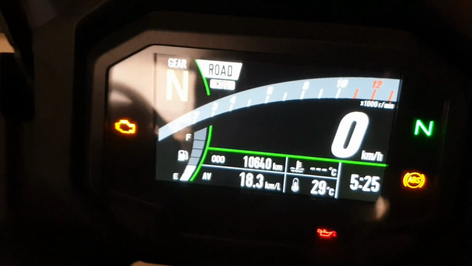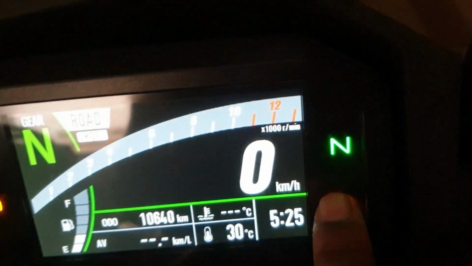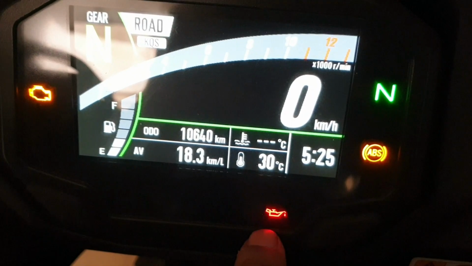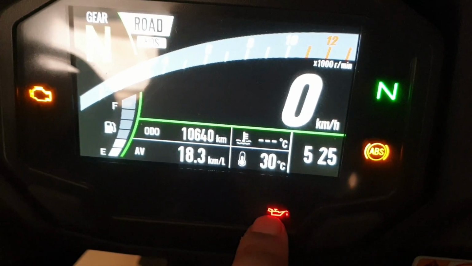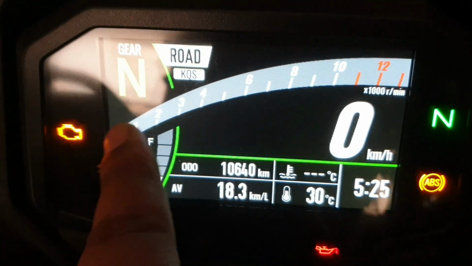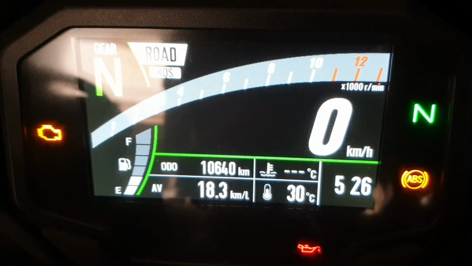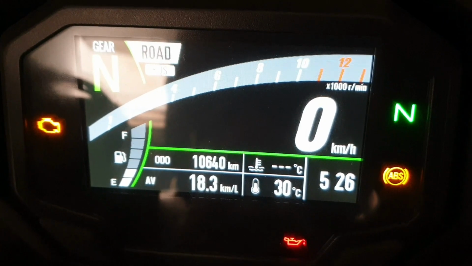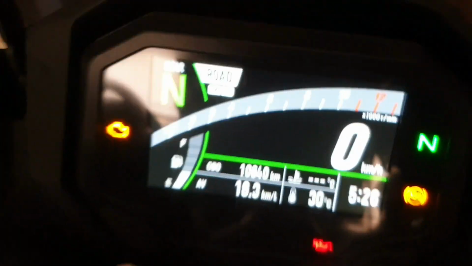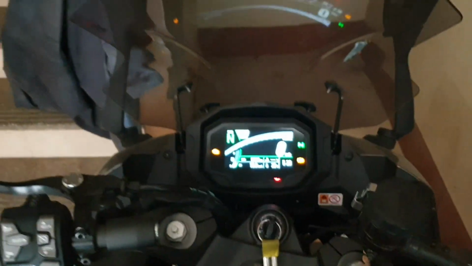And if I switch off the bike, it gives a nice Kawasaki display. Now if you see, if I switch it on, you have KTRC here, ABS, this is the oil warning sign, this is the engine check light sign. So this will all go off. ABS will go off after some time of riding, about when you cross 10 speed. And yes, this is basically it. And let's start it up and see how it looks. Really nice from here.